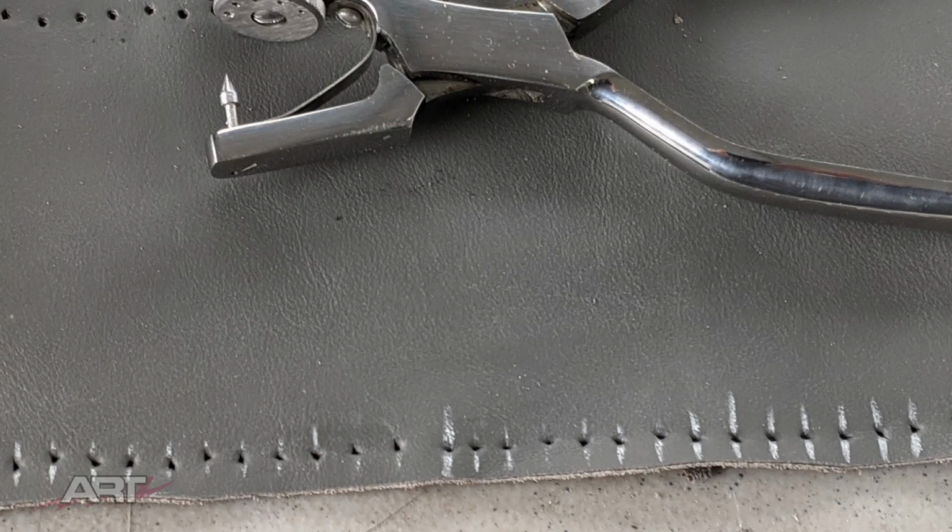Now let's punch our holes, starting with our center line that we marked. This center hole will be hole number 1. There will be one on the other side because we folded the leather over when we punched the holes. So let's call these holes number 1. One on the center on this side and one on the center on the other side.